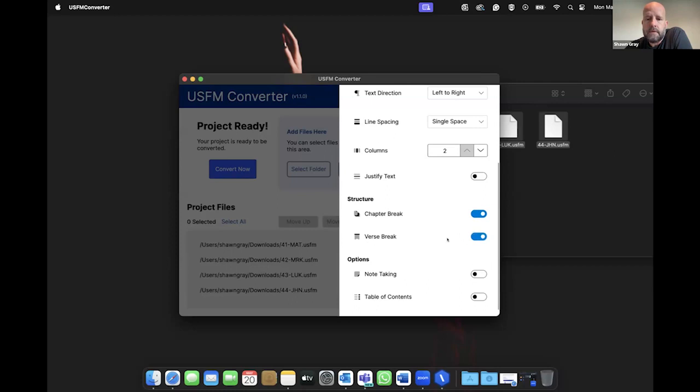And then verse break is really up to you. I have that selected. Now, I will say this: you guys can play around with this, and you can export this in a multitude of different ways and see what looks best. If you select note taking, what is going to happen is, let's just say you have one column on your page, see this part that's grayed out?